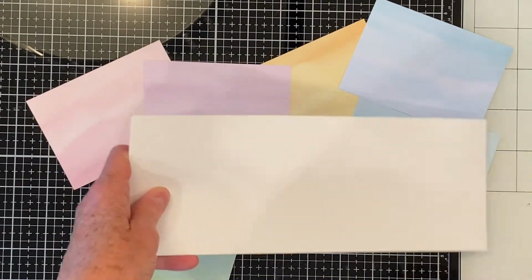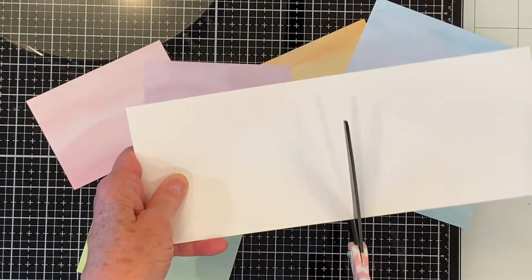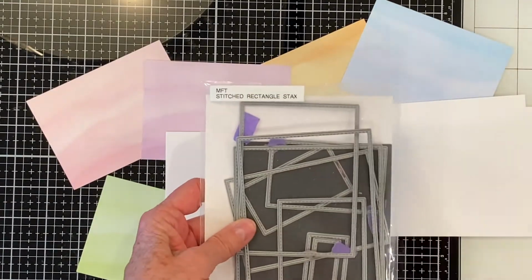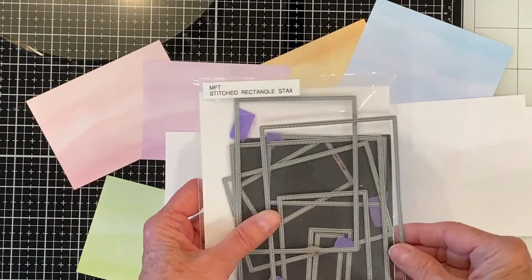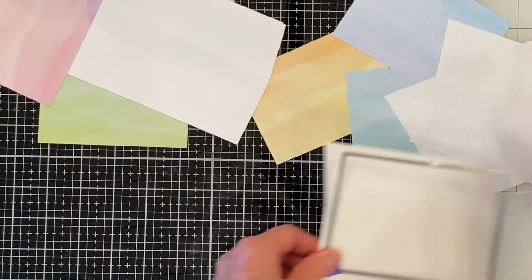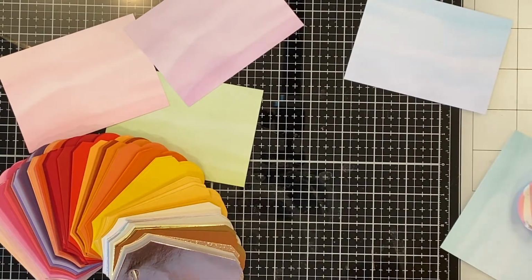So I have some 80-pound Neenah cardstock, all cut to size, that I hardly ever use, so I just use it as scraps. And I'm taking this My Favorite Things stitch rectangle stack, and I'm going to cut all of the backs out of this rectangle.